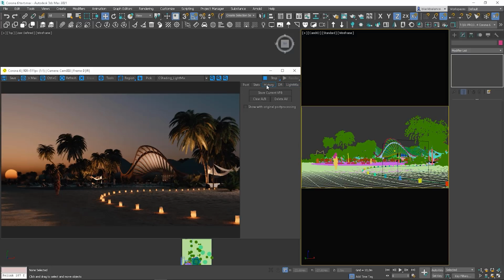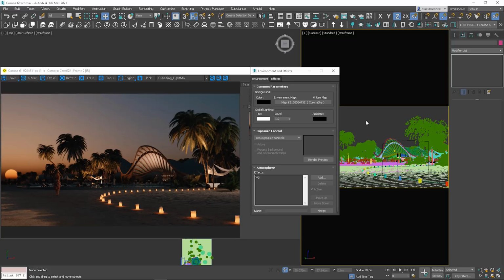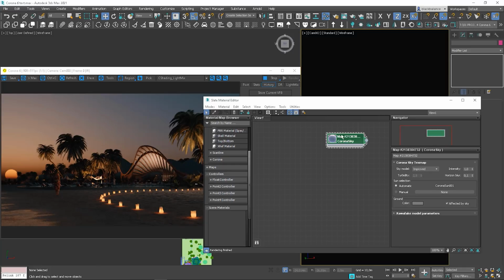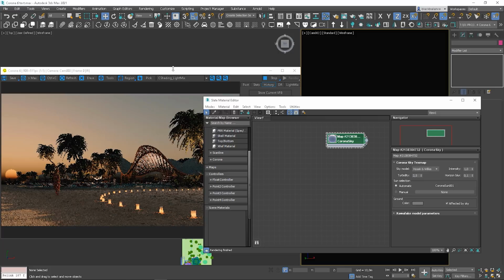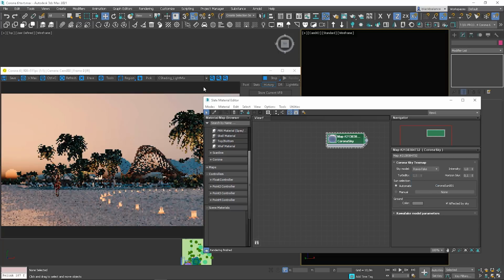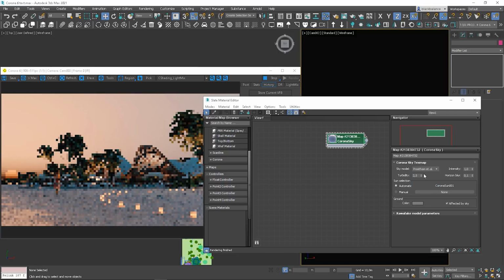Now let me compare the new sky model and the old one, so you can see the difference. I go to the history panel and save this version. Now let's copy the map from the environment map. You can see that we have a new sky model called improved and it's set up as default. Let's change the improved model to the old one. The difference is huge. But let's save it in the history panel as well and compare it. I can show you the others as well, but they were in Corona before.